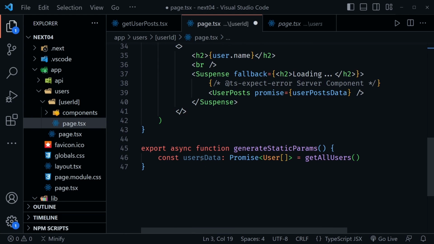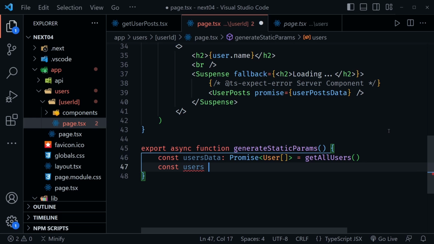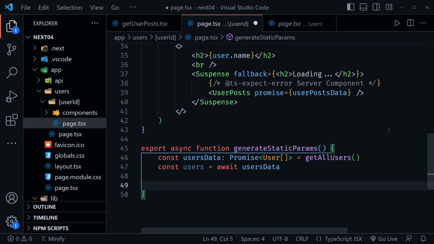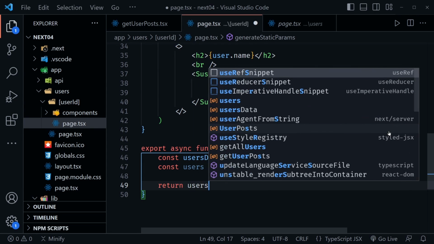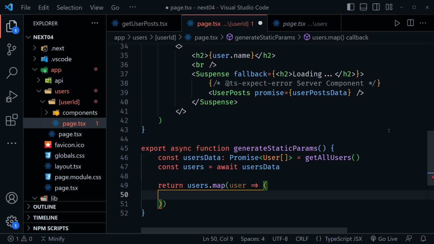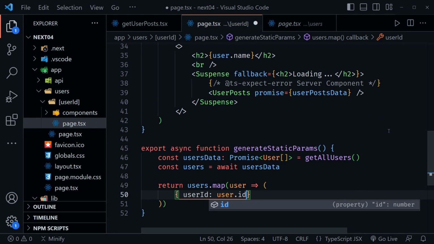Okay, now that we have that, our users data, and you can see it's a promise and it uses that same user type, and we get an array of users. Now we need to say const users, and here we will go ahead and await the users data. And once we get that, we can simply return the map over this data. So we would return, and then we would have users.map, and then for each user, go ahead and return an object. So I'm going to use parentheses here first as we come down to the next line. And then after parentheses, I could have put the curly brace above, but we can put our brackets here as well. Let's say userId, and then it's going to be user.id because this is for each user.